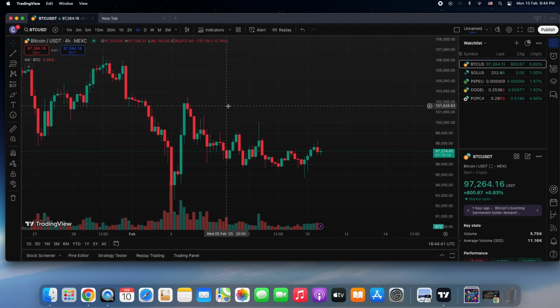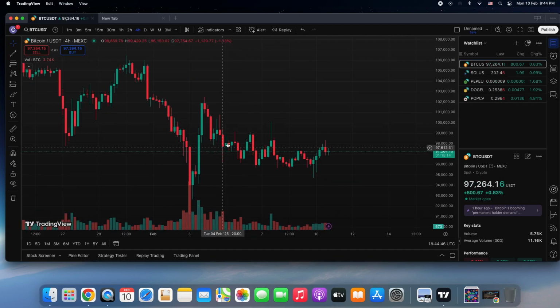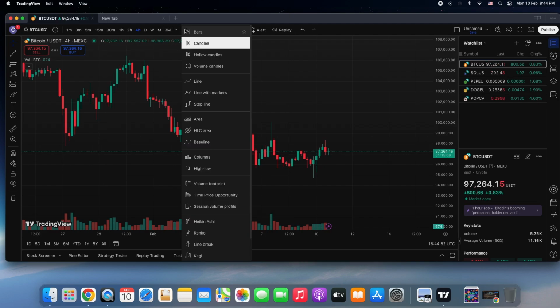Okay, let's see the next thing. I'm not making it as the previous one because I want to show you something important. Here you can change how you see candles. I'm not going to go through all of these settings, but I will show you what has helped me. The main chart you should watch on candles only.